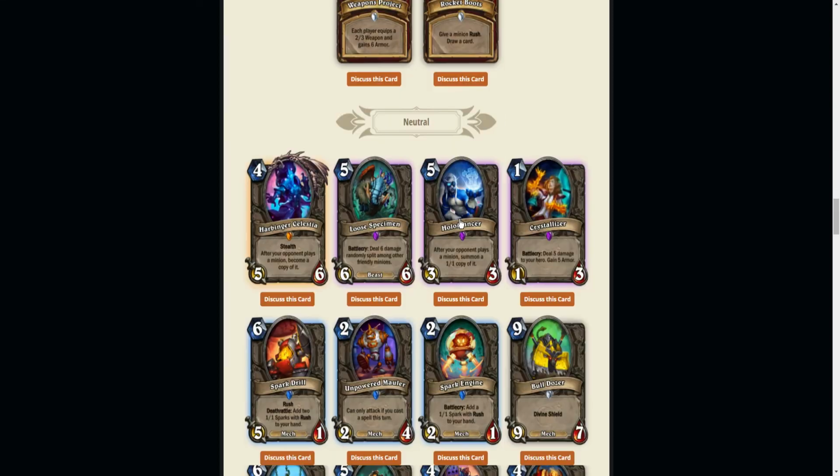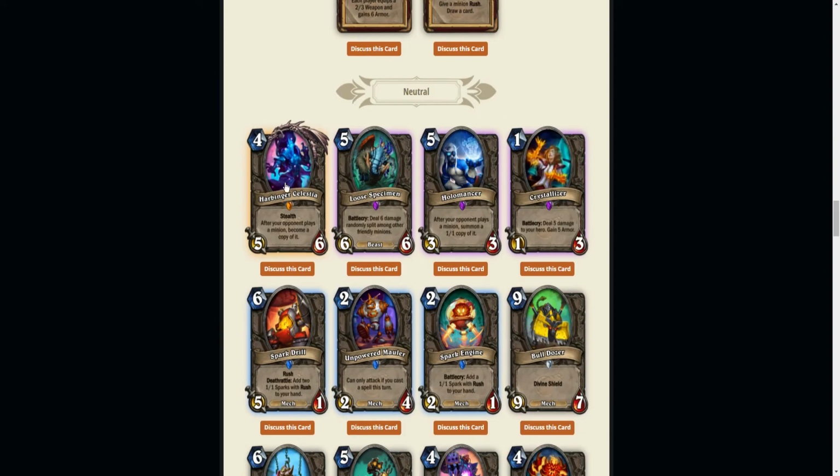I saw this card and thought it was really stupid. It's a 4-mana 5-6. It's a cool idea, very flavorful, very cool design, but I just don't think it's very good. Harbinger, Celestia, I don't see this being played because it's inconsistent. Stealth, 4-mana 5-6, you play this and it's a 1-2. After your opponent plays a minion, become a copy of it. So your opponent plays a Firefly, now you have a Firefly. Because they know you played it, it's not like Mirror Entity. They tried to say it's like Mirror Entity, but no, your opponent plays a minion and now you cry.